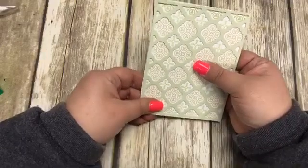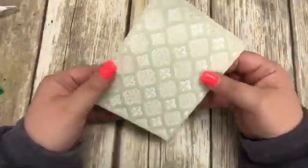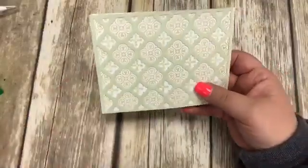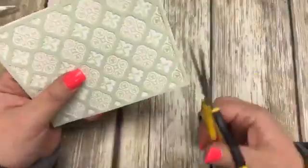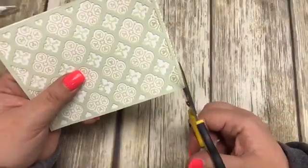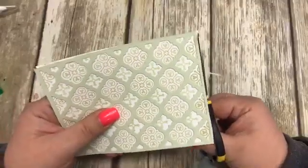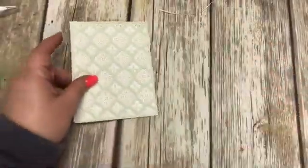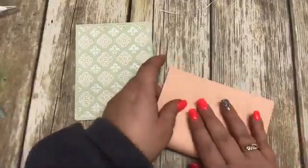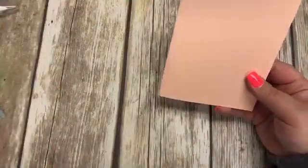So what I do is line it up the best that I can. And then I did have a little bit of excess on these sometimes because it wasn't perfect. Again, close enough to perfect for me. And what I then did is I just trimmed off this excess. So a little bit of that trimming off the top there. Look how pretty that is. And then I went ahead from there and I secured this onto a card mat. I also chose to use the Petal Pink one.